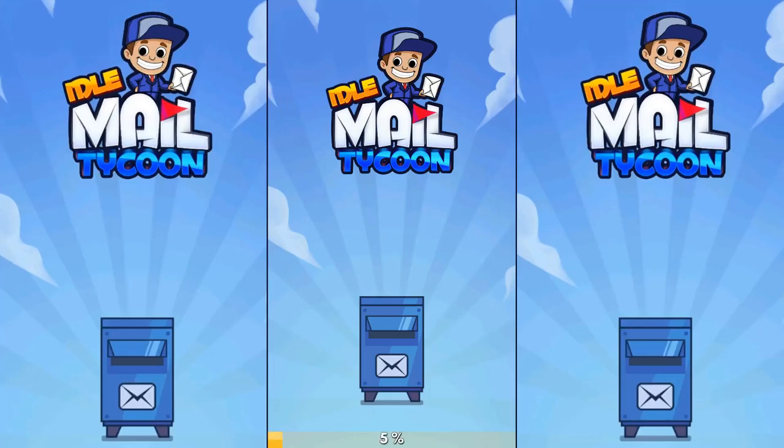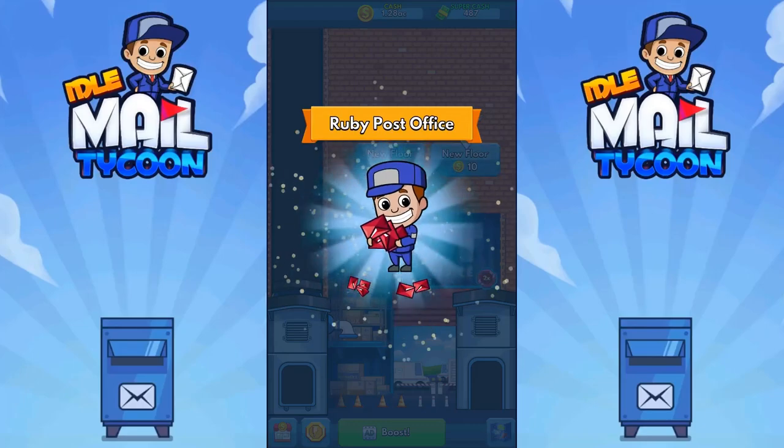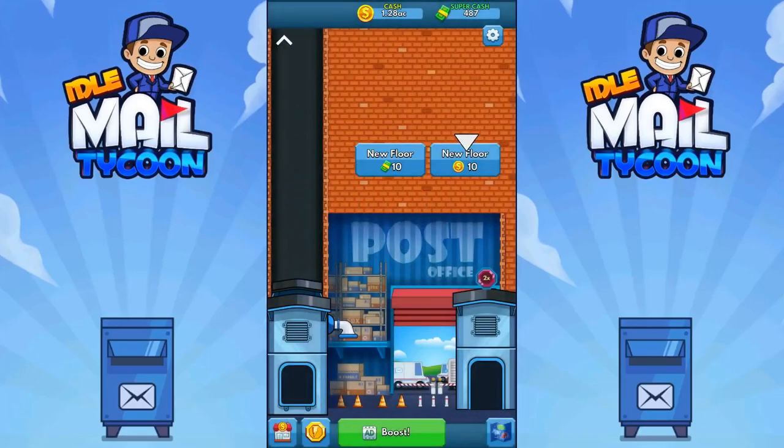Ruby Post Office. Is it red? All right, there we go. Why is he holding rubies? Is that the same animation that they had for... Okay, it wouldn't surprise me.